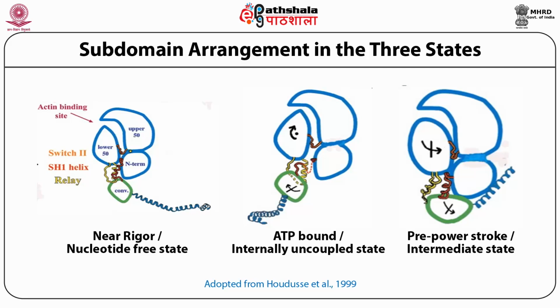As soon as the ATP is hydrolyzed to ADP and phosphate, it changes the conformation to the pre-Powerstroke state. Now here the nucleotide binding pocket is closed. The phosphate cannot move out of the active site cleft, and therefore there is a structural change where the phosphate interacts with switch 2. I have further slides which will show you how the conformation is caused. The lower 50 kilodalton domain rotates as indicated by arrows, which causes the converter to move, and this causes the lever arm to change its structure.